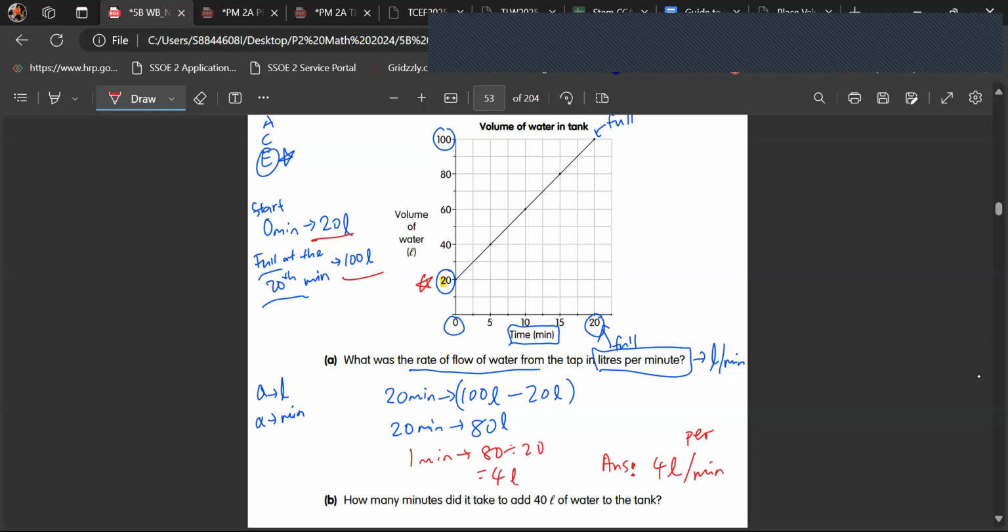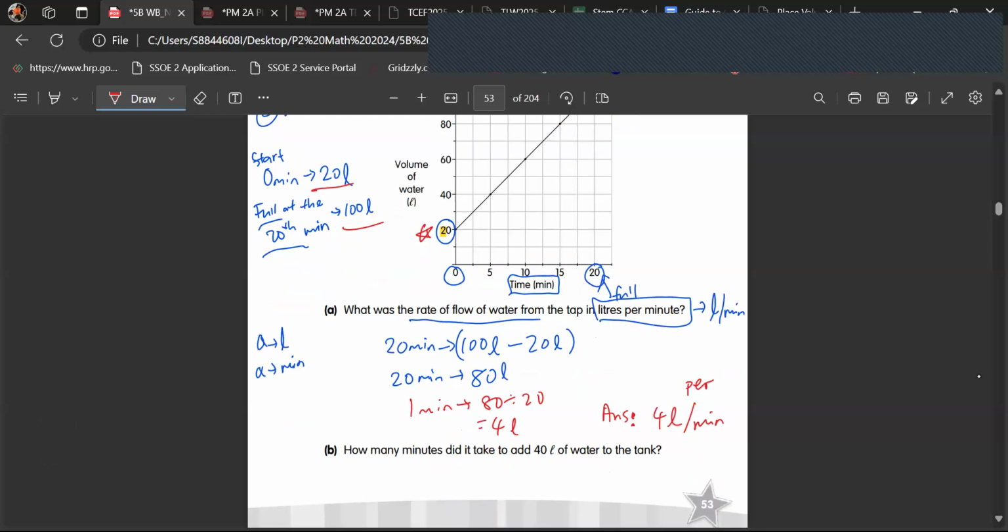Okay, this is like a trick question. Yeah, this kind of question happens very commonly in exams, even at PSLE. It's a very tiny detail that a lot of students will skip. We'll just immediately write 20 minutes is 100 liter, then gone already, the whole question 0 mark. Because you did not notice the important information that at 0 minute, the tank is not 0 liter. The tank started with 20 liter already. So in actual fact, it was only 80 liters.